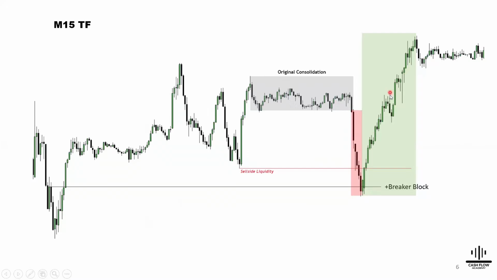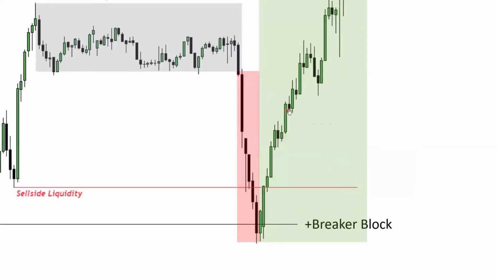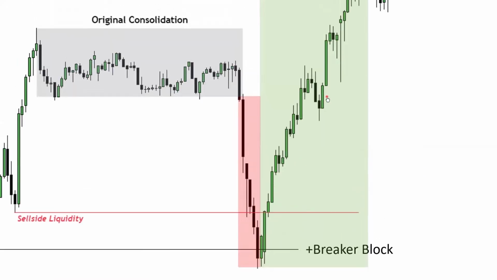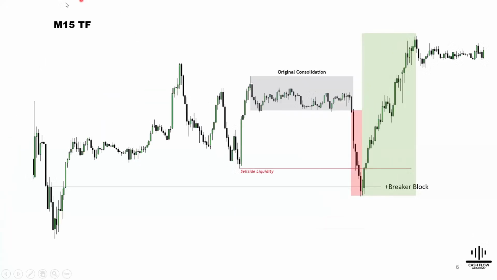Even here, you can see just little reaction. Let me expand. You can see there's a fair value gap here. Price reacted, and then a fair value gap here. So we can see few institutional levels here that price is reacting from. So if you want to participate in this market movement, you wouldn't want to be using this time frame for entries. So this is the 15-minute time frame here. So you want to go to the time frame where you can see the institutional levels clearly noted, clearly visible to you.